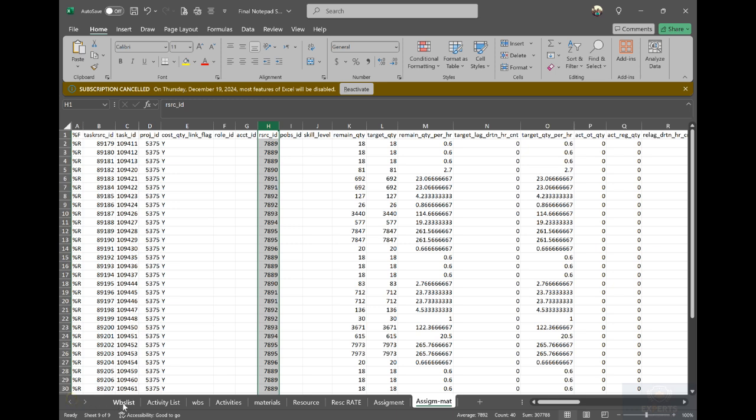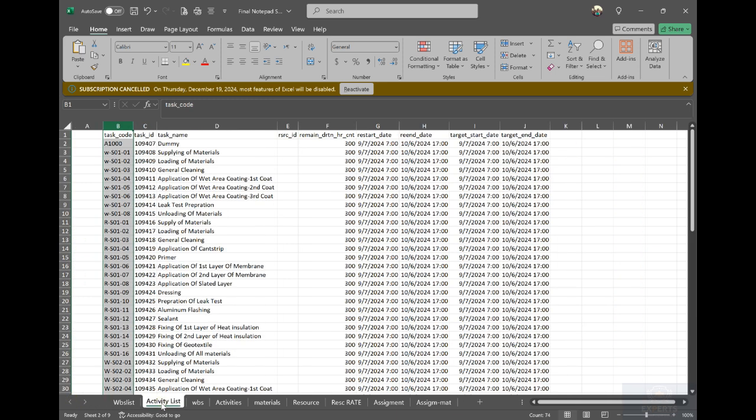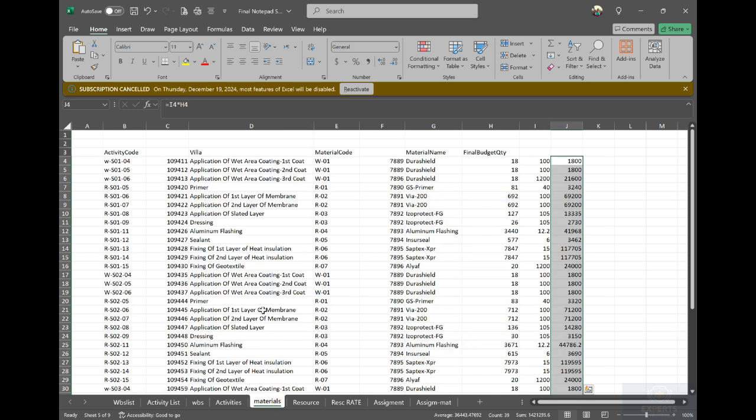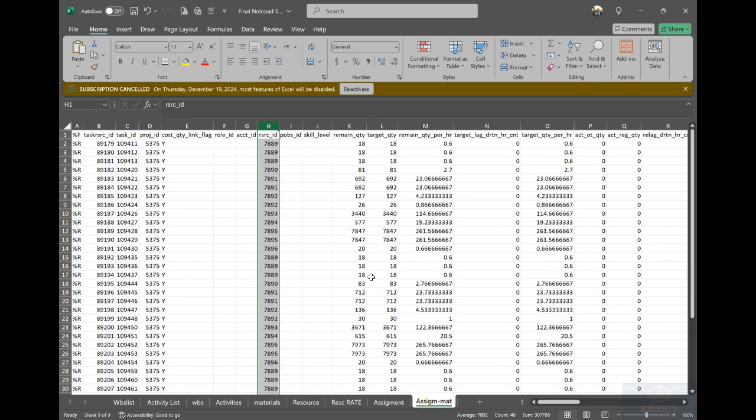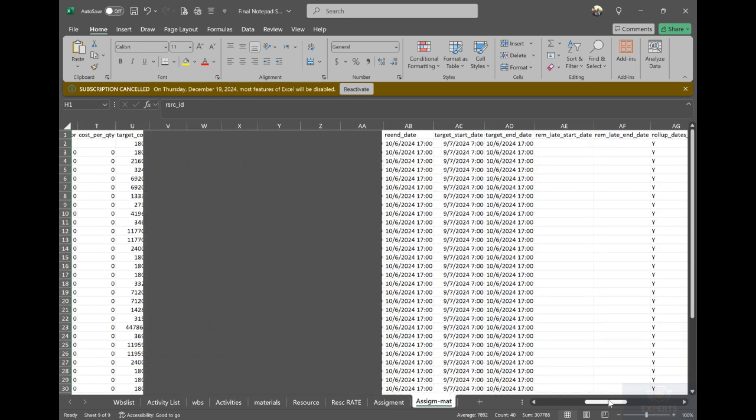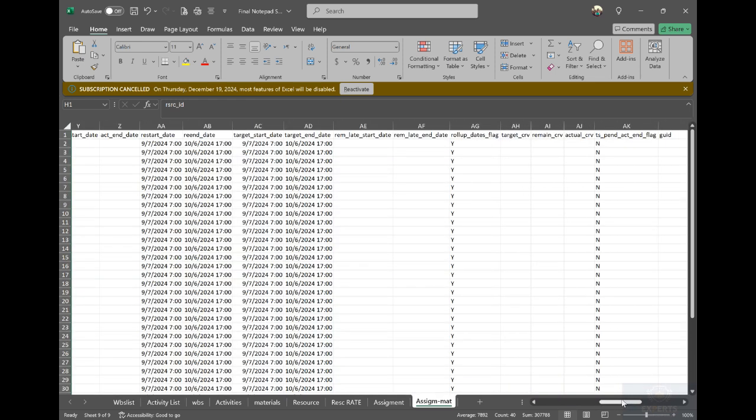Okay, because the material is separated from the labors, because already we have in material it's not starting with the same activity of labors. Okay, so it's starting from application of wet area, there is no supplying of material, and like this. So you can make a small table, and you can make a VLOOKUP, and you can get the code. And the code here will be copied and pasted here, and then you can start all this same to each other of labors and equipment, and like this.